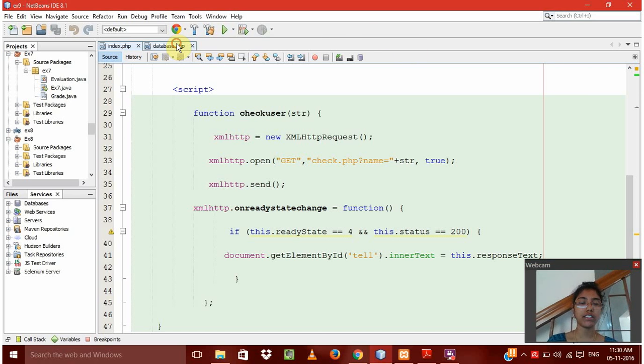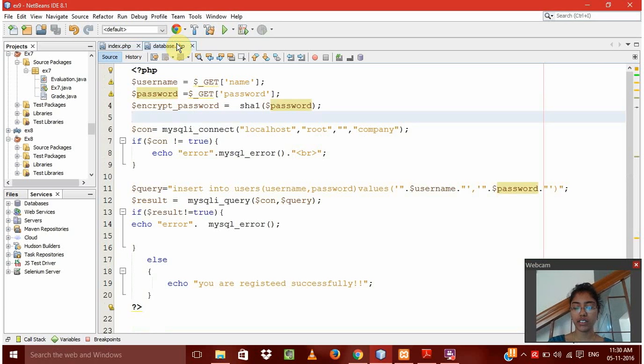And then for the database, to create a communication with the database, I'm going to get the value from the user. First I'm getting the username, and since the method is get, I'm using the get method, and the name of the text box is name. The same thing for password.